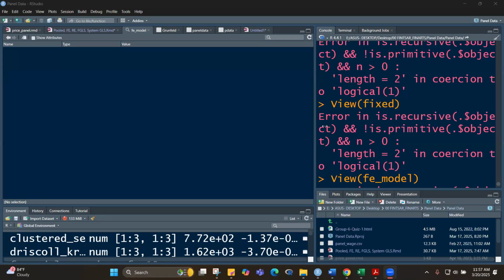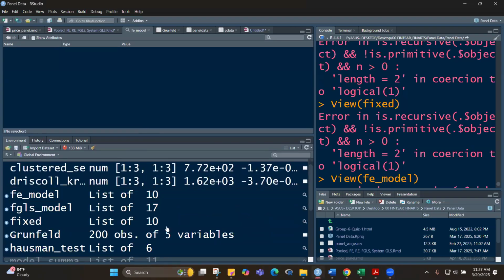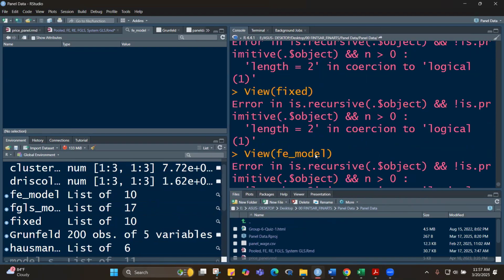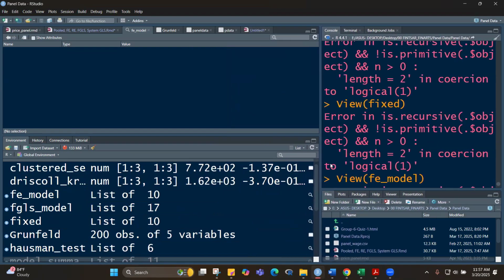Kindly chat, please. My question is, if you try to print the fixed object, which is a list of 10, or the FE model, are you able to print it here, or are you getting, in my case, an error? Error in, is that recursive?